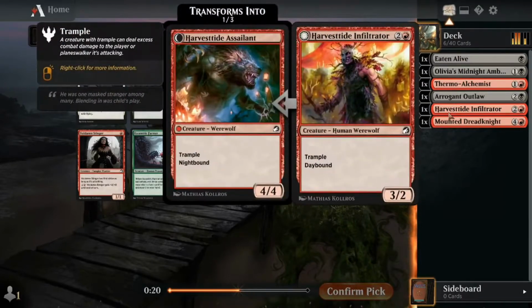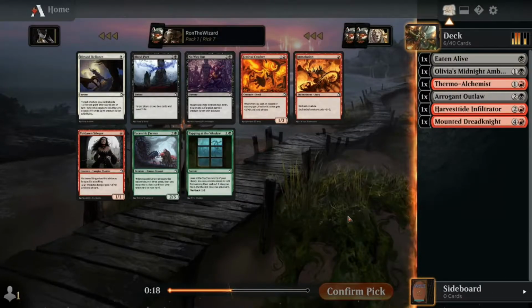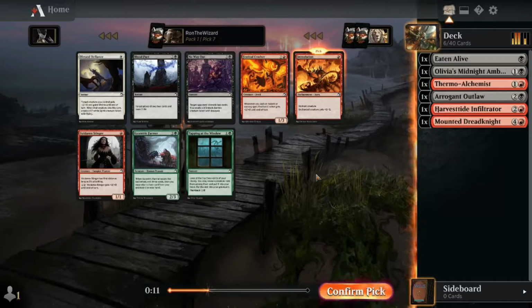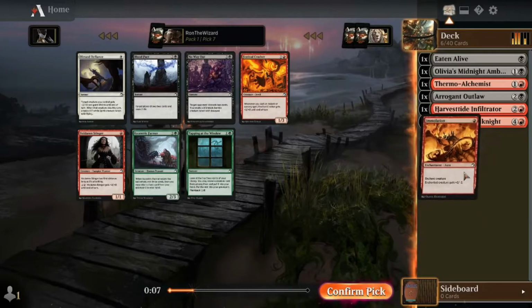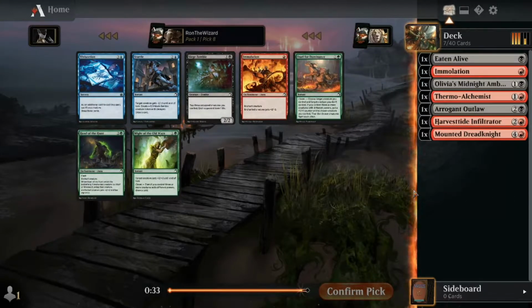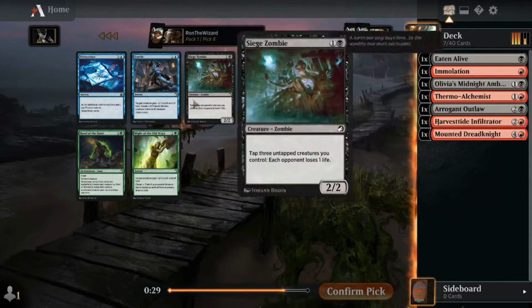I think I'm just taking Immolation here. It's a really efficient early play. And the rest of this stuff is kind of replaceable, though I do really want to end up with a Blood Pact. And another Immolation or a Siege Zombie.